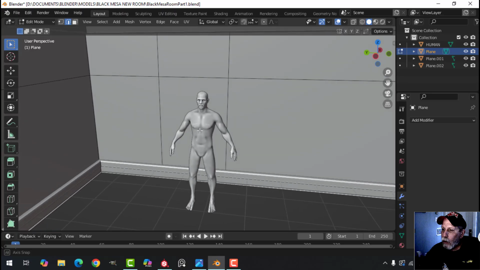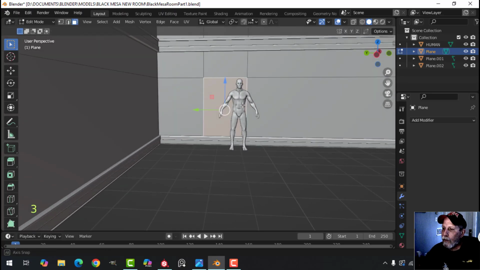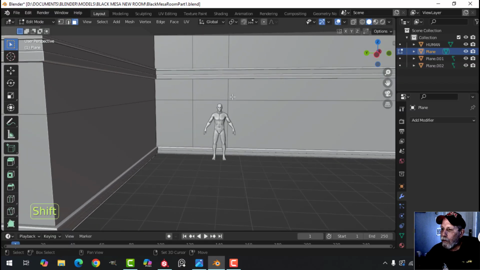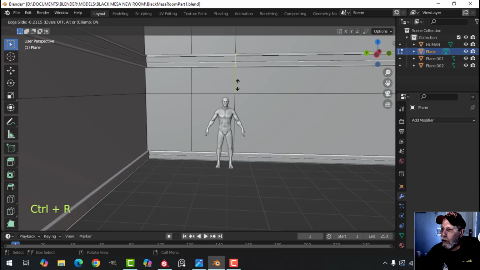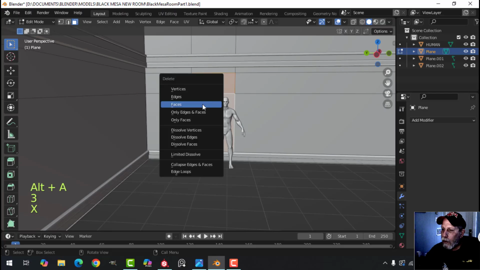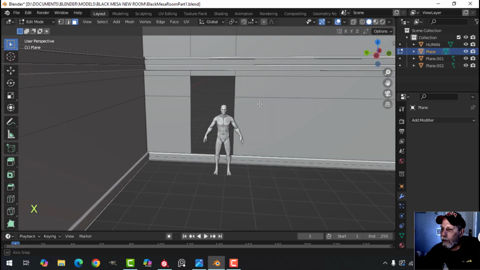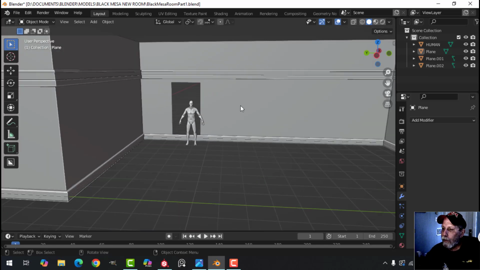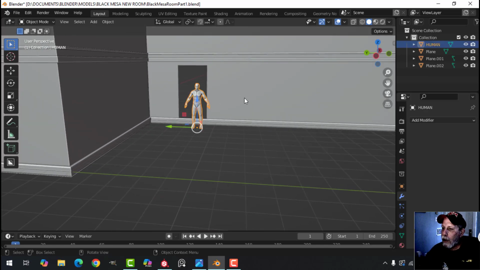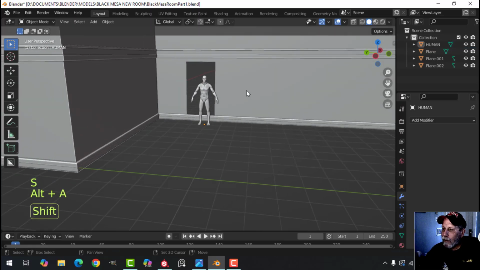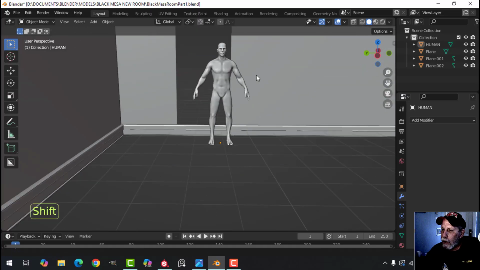Well, I'm going to be putting a door frame on anyhow. Now the door goes a little bit higher than the green, or actually goes up to just underneath the trim. Let's do this. Let's put it there. Let's get rid of those faces and just have a look at that. So it's a big door. I can always scale him up, you know. I can just make him a bit bigger. That's fine. Let's say the door was there.